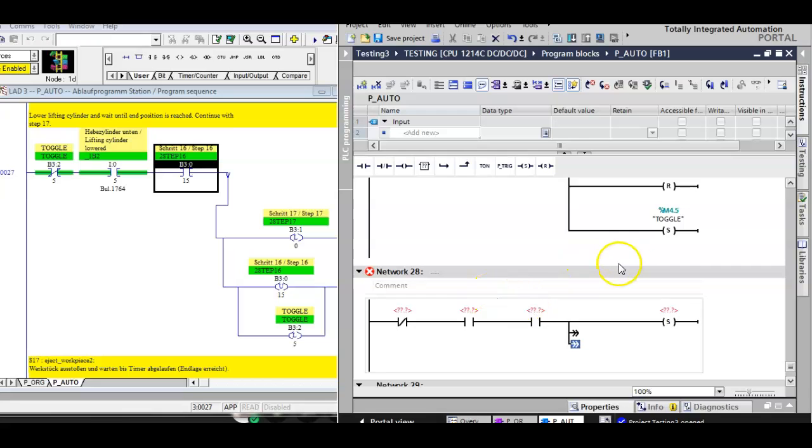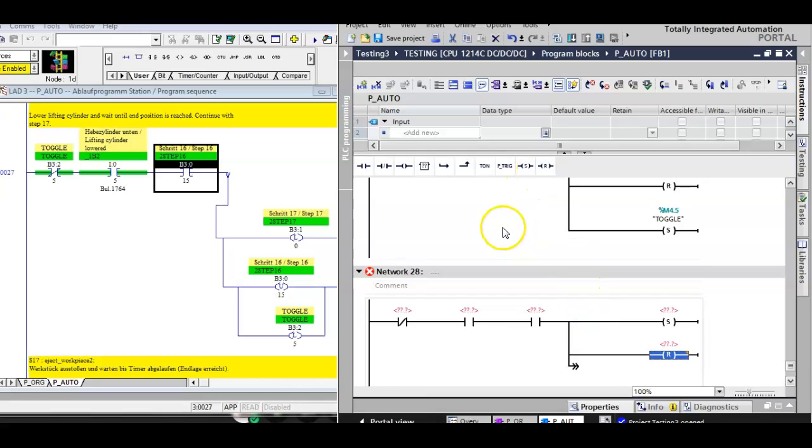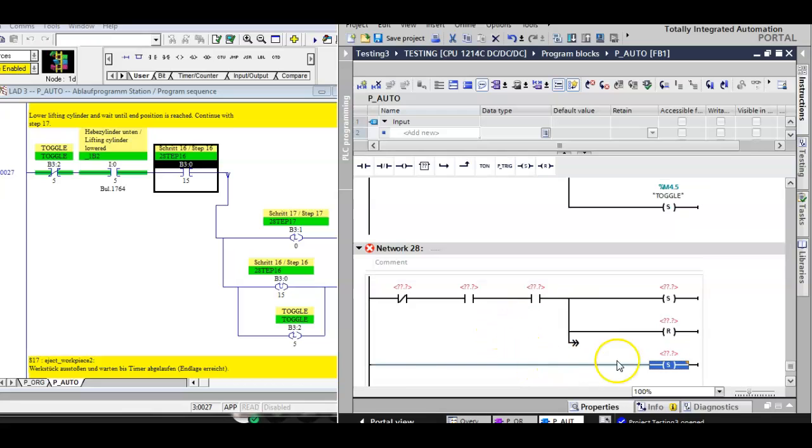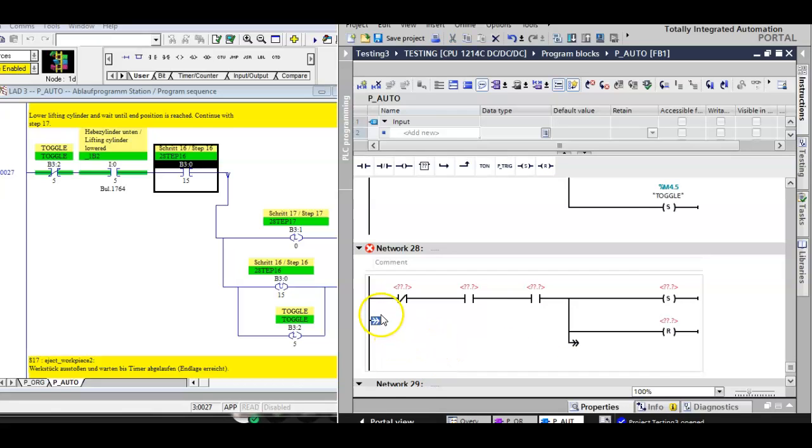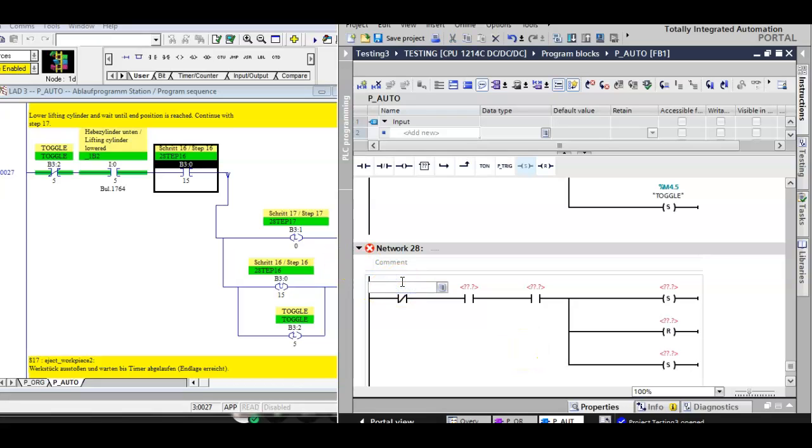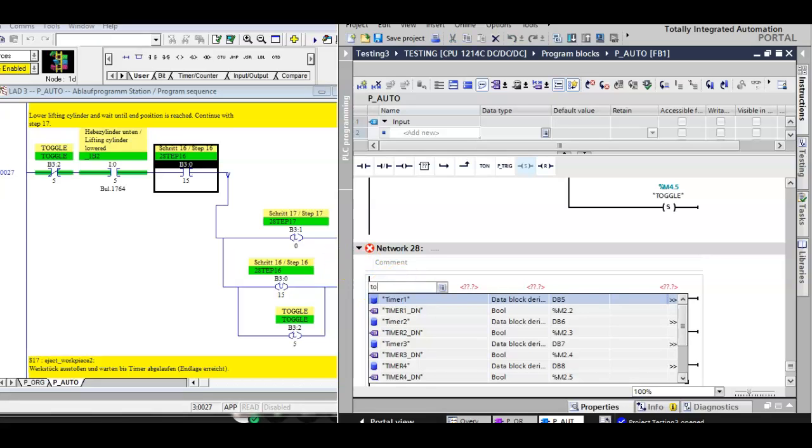Y'all see that? So set, reset, and set. Oops. It went down on another rung, so I need to get rid of that because that'll give us an error. So set, reset, set. It's going to be a toggle. Yeah, usually the rung starts off with a toggle.